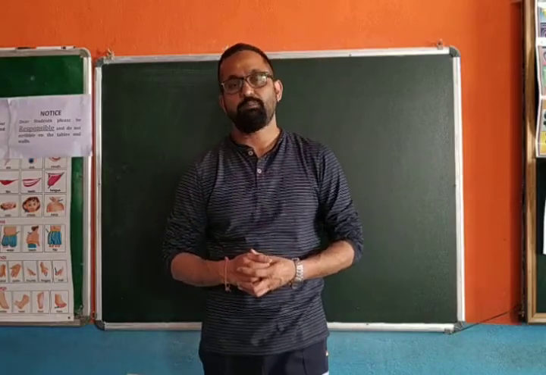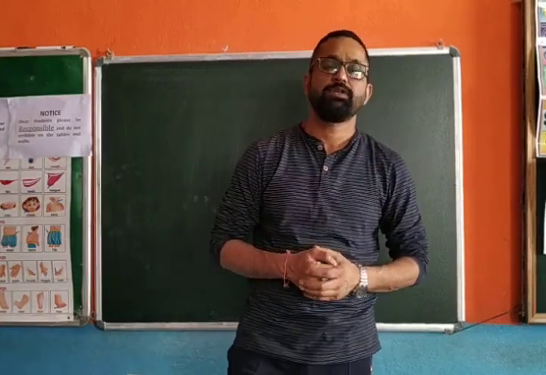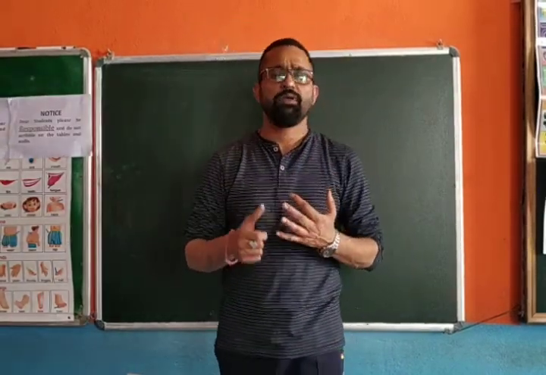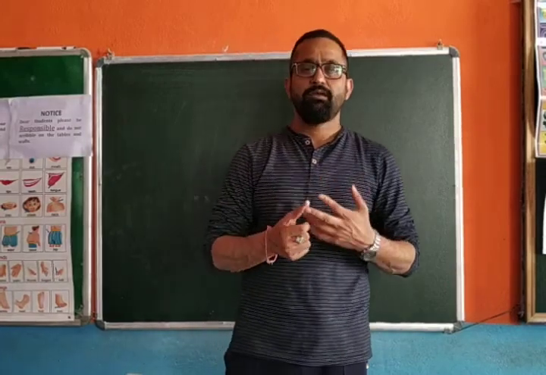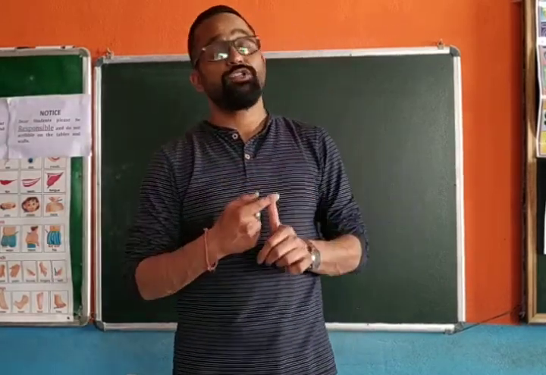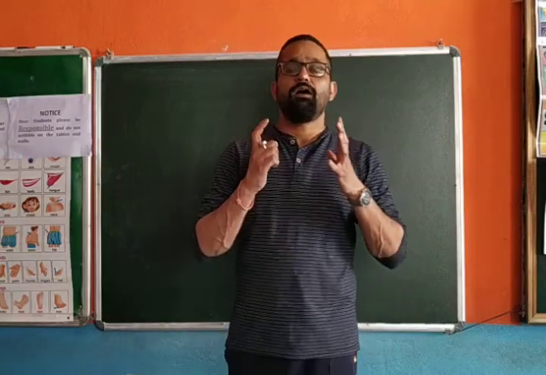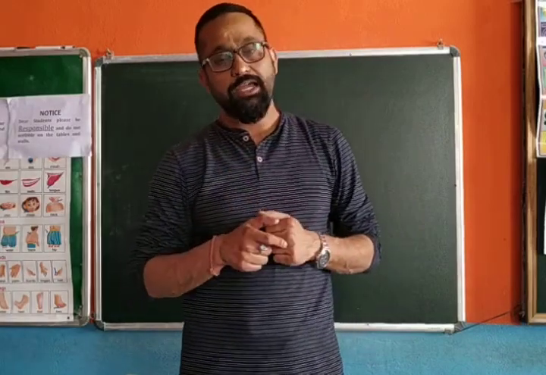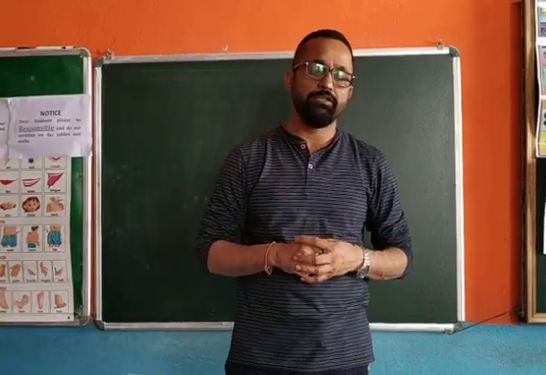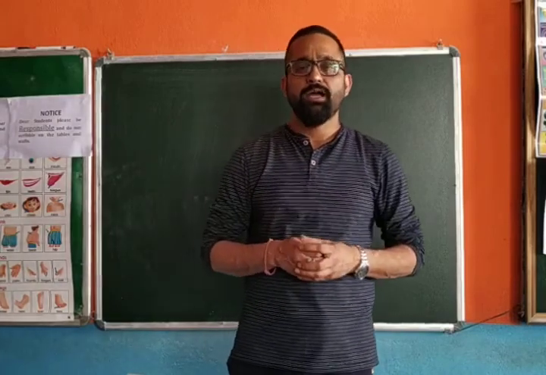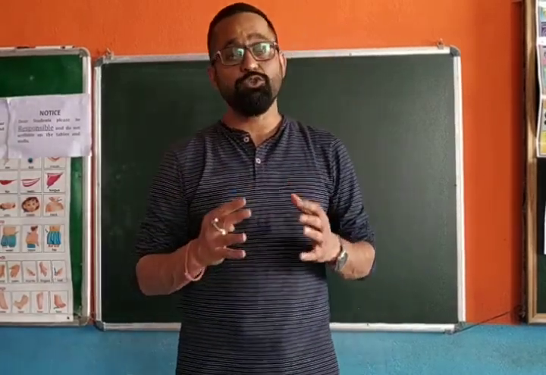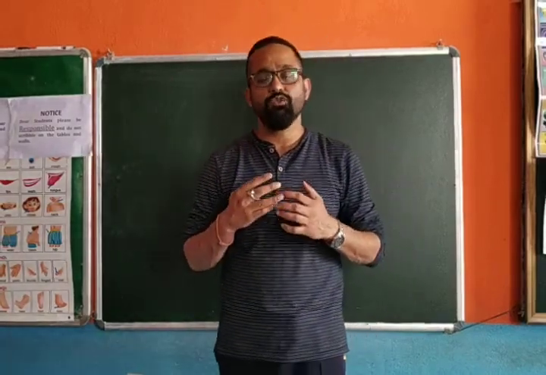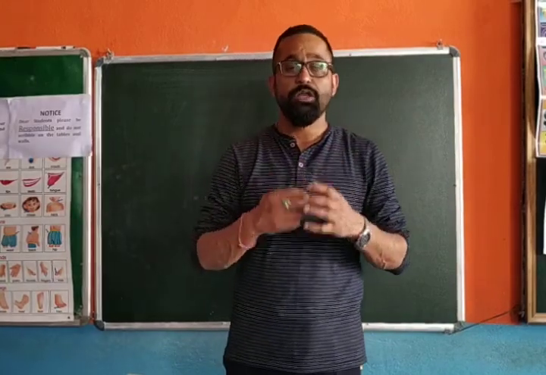A quadrilateral is a plane figure bounded by four straight lines. There are different types of quadrilaterals: parallelogram, rectangle, square, rhombus. Then you have trapezium. A quadrilateral has four vertices, four sides and four interior angles. The sum of interior angles of a quadrilateral is always equal to 360 degrees. So we use interior angles to calculate the value of an unknown angle.